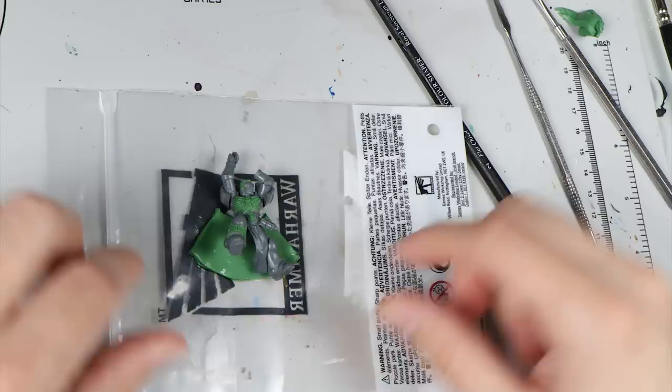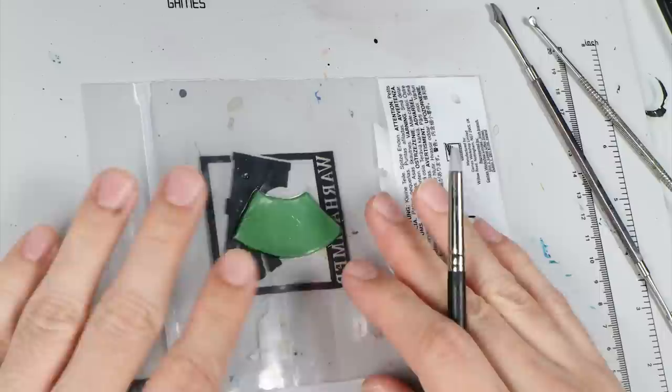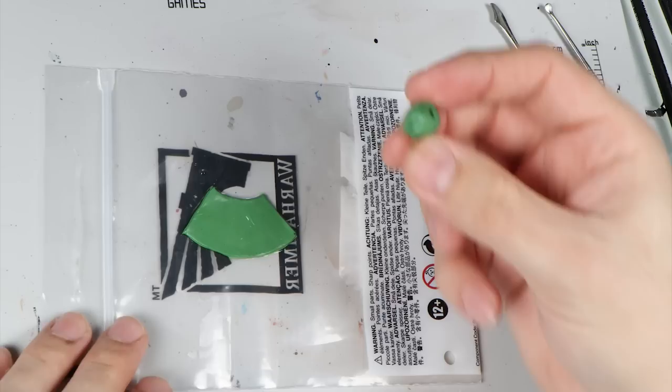I hope I'm right. The key now is once we have the perfect shape, we have to let this dry for about 45 to 40 minutes. The thing is, you don't want to use the putty fresh because it's too floppy. See you in 45 minutes.